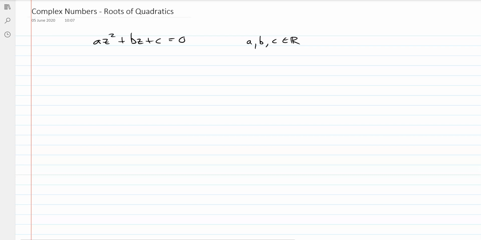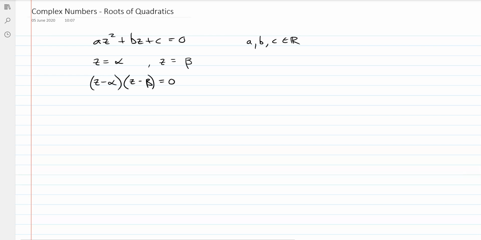That's how it works. We tend to write, when we get roots of quadratics, and we'll come on to this when we do the roots of polynomials chapter, we tend to write roots as alpha and beta for a quadratic, alpha being the first root, beta being the second root. If it's a cubic and you've got 3 roots, you have gamma as the third root. That's just how we write it. And we can always write our quadratic as z minus alpha and z minus beta equals 0.